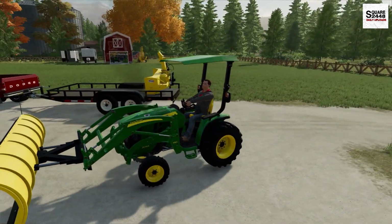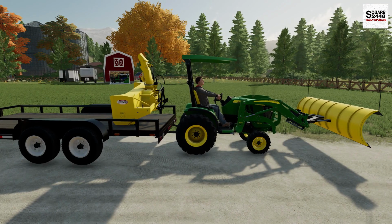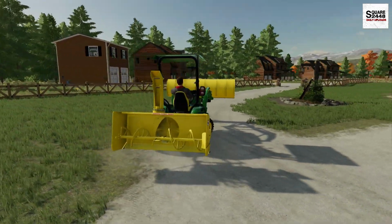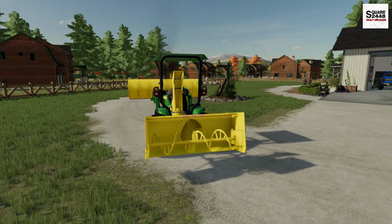And we'll get attached now to the snowblower. This one, we might be pulling a little bit of a wheelie here just with how high the back of the trailer is, but let's see if we can get attached. Alright, there we have it, guys. We got the snowblower on the back here. Let's see if it will get turned on here for us. Yeah, look at that. Wow, that is sweet.